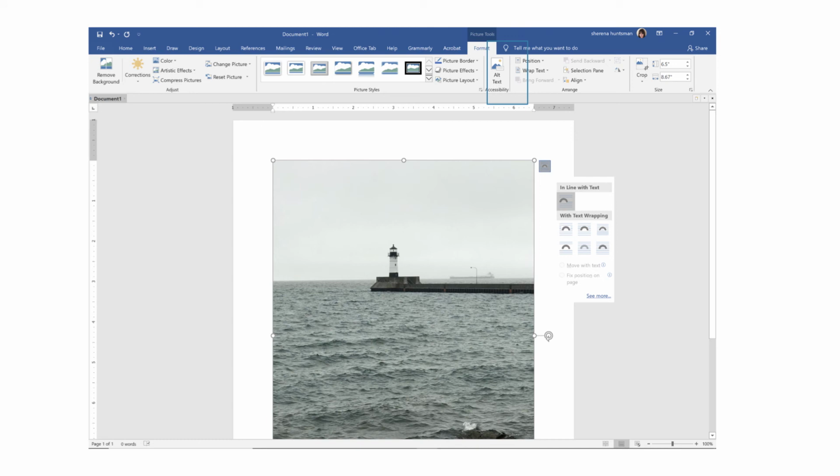Because Word is a Microsoft product as well, it looks very similar to PowerPoint. You'll find the menu in exactly the same spot across the top, or by left-clicking on your image, as I have done with this screenshot to show you both menus. Add or Edit Alt Text will give you the text box to put your alt text within. You can either originate it there or cut and paste it.